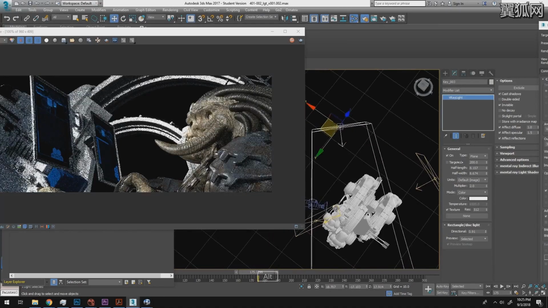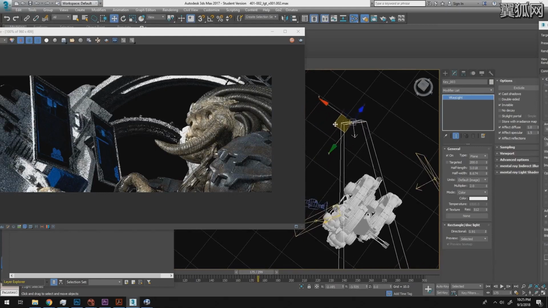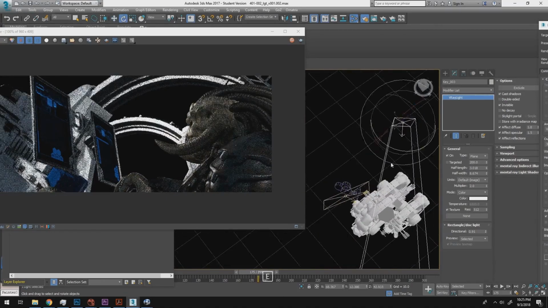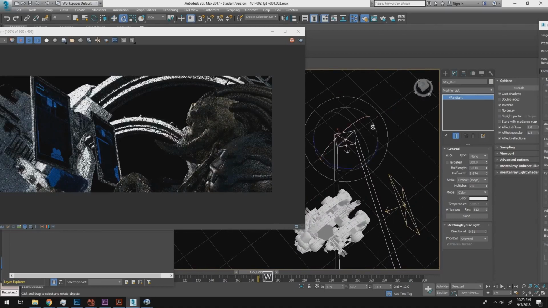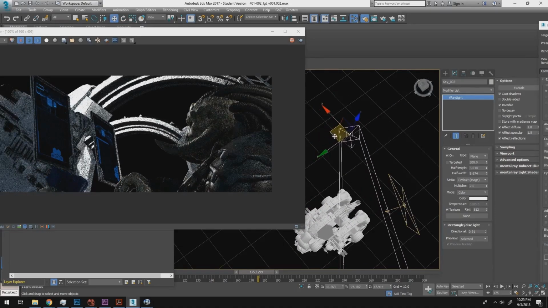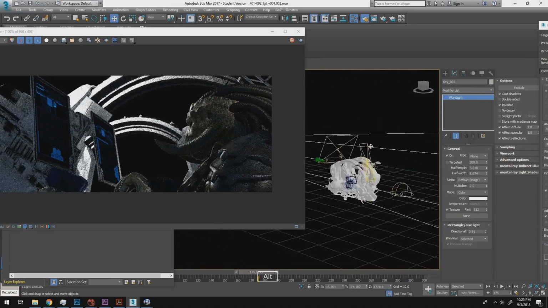I kind of want that part, which is still in shadow, to be lit. How can I make it lower down a bit? Lower down a bit and tilt the light up. Still not there. Just give me a second.